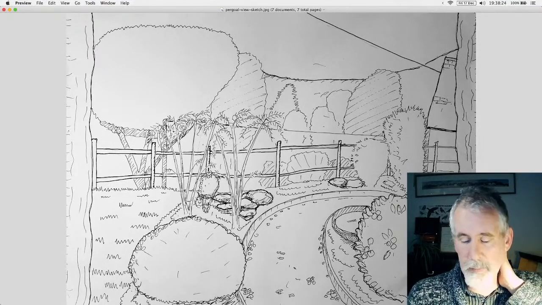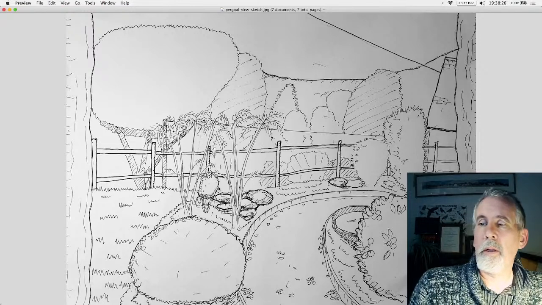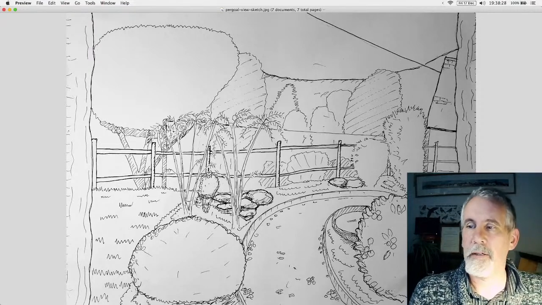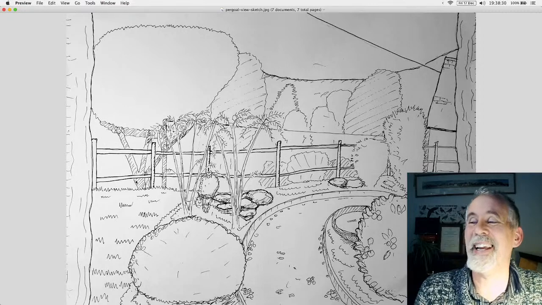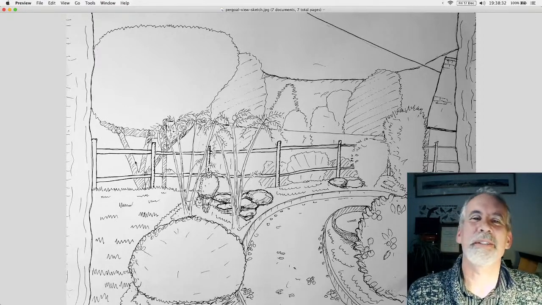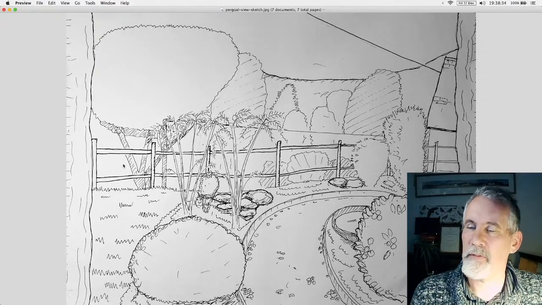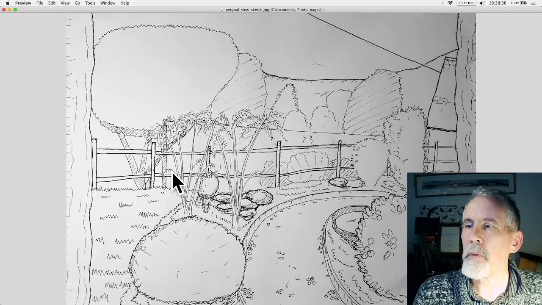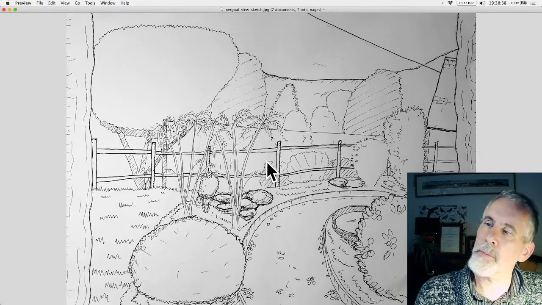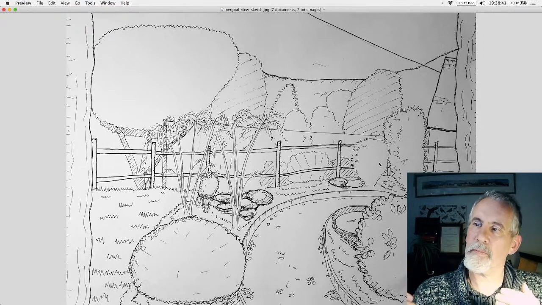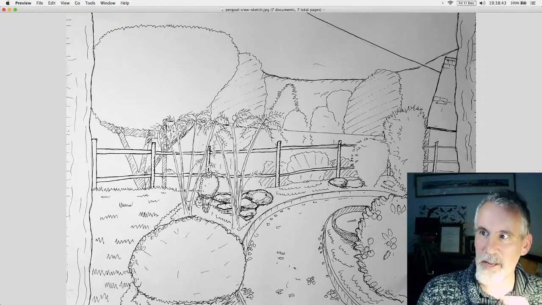What are they called? Not sweet pea. Everlasting pea. Oh, it's an everlasting pea. I can't remember the name off the top of my head. I have a bit of shelter up here, and then also bringing that fence in. I think that's a really, really important idea. And then thinking about the plants.